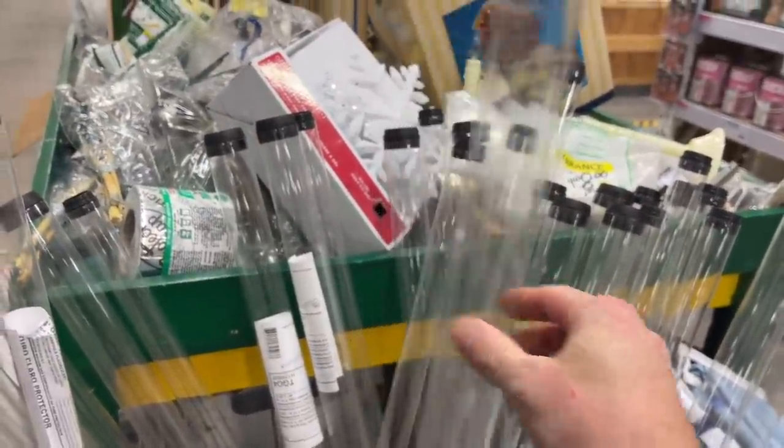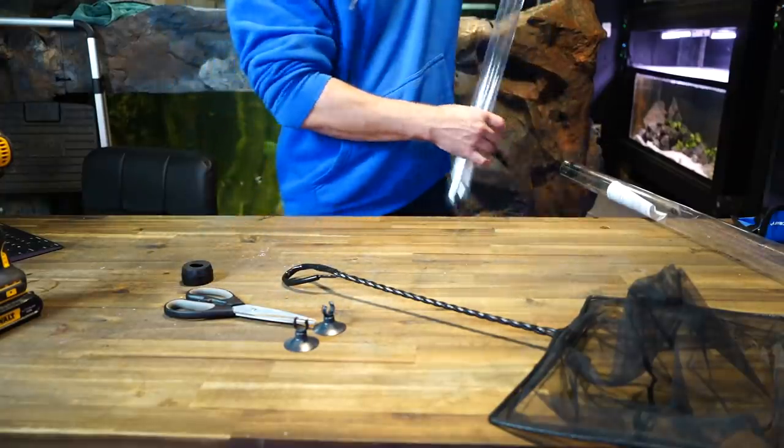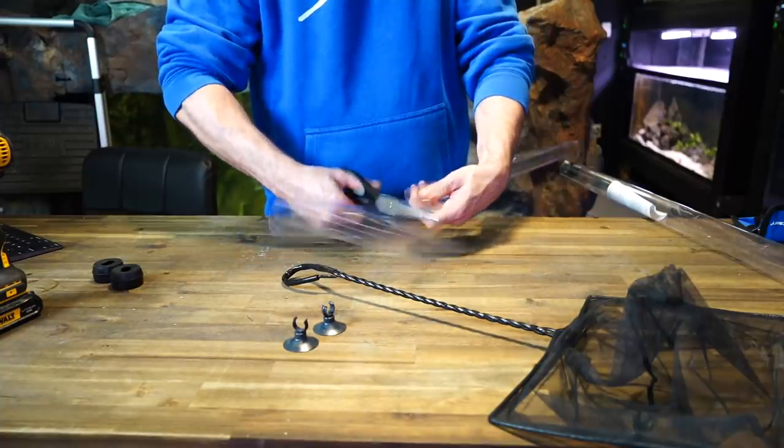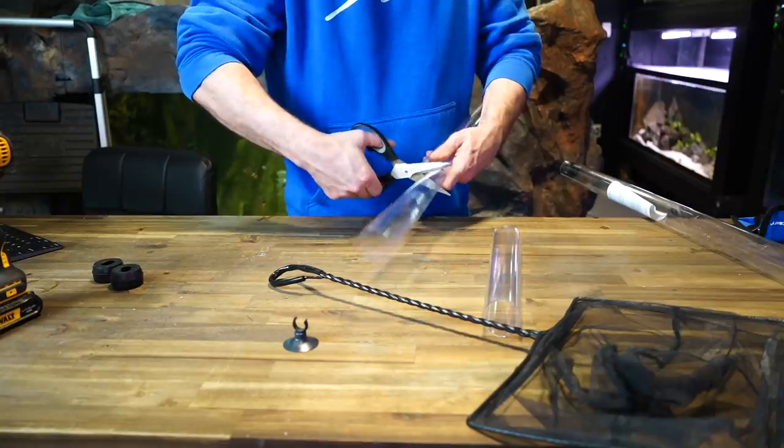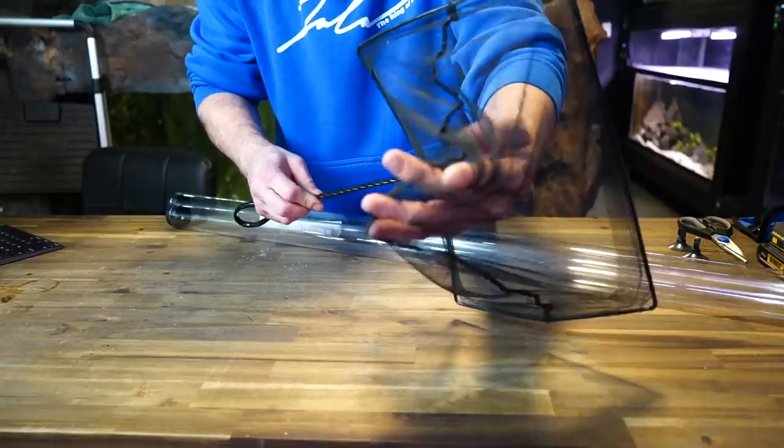To build an artificial egg incubator — more commonly known as an egg tumbler in the hobby — we need a smooth container. I went to my local hardware store and found some fluorescent light bulb covers: plastic, cheap, only two bucks a piece. I got them home, took the end caps off and set them aside, then cut them to the appropriate height. I like to do 75% of the aquarium's height, which ensures lots of movement in terms of flow from the air bubbler.